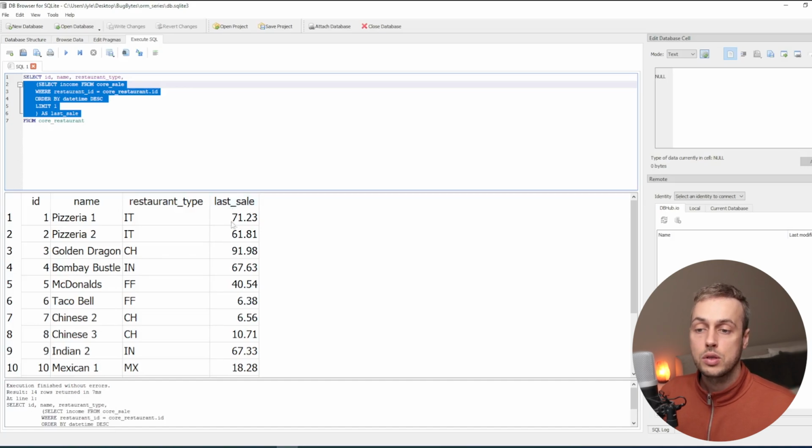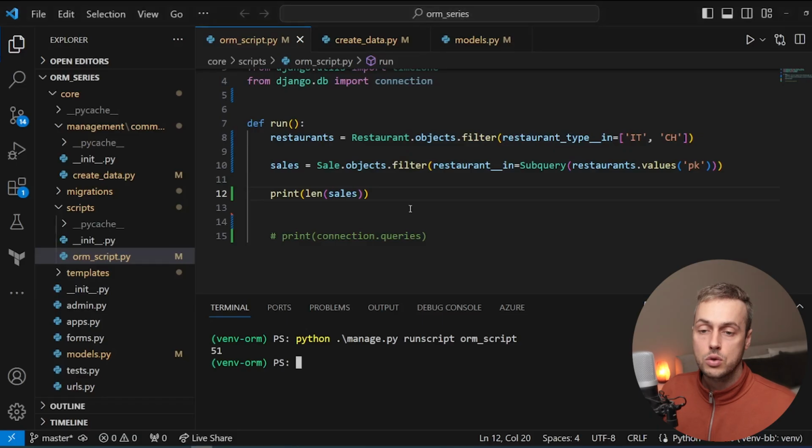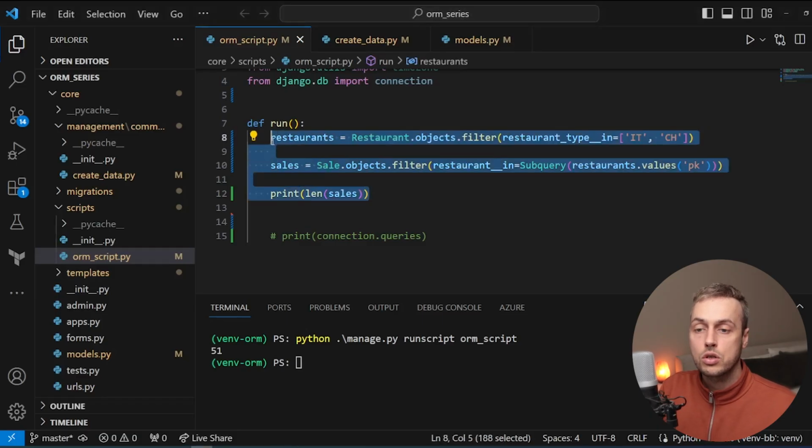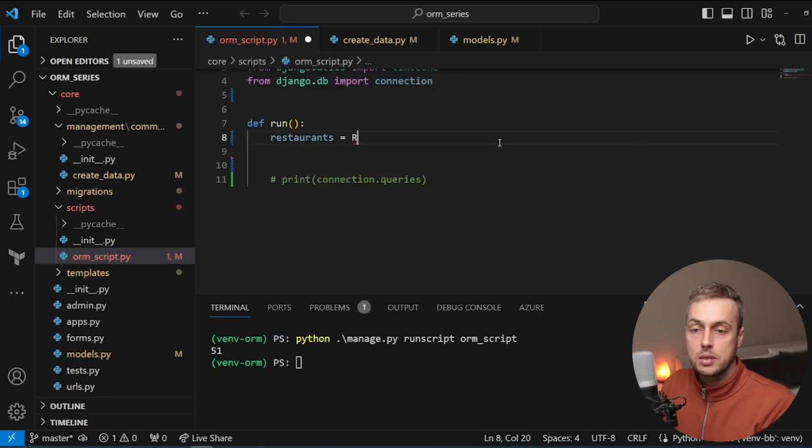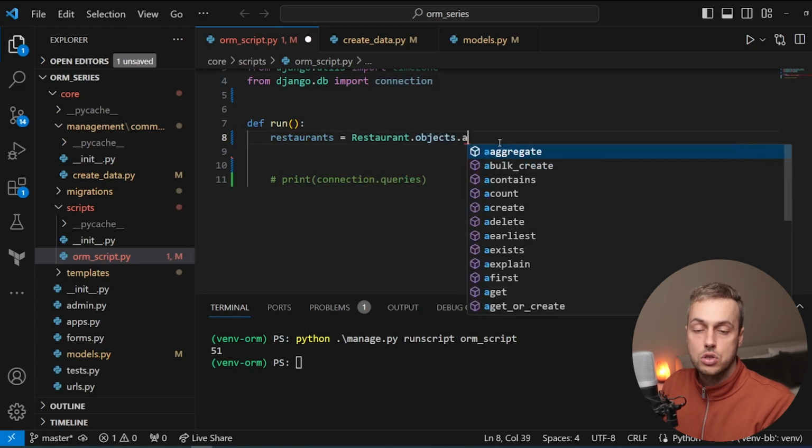And this is exactly what we do when we annotate objects in Django, when we add an extra piece of information, an extra field to the returned data set. In this case, that extra information is the income generated by the last sale. So we're now going to go back to VS Code and we're going to see how we can write this query with Django. So I'm going to remove the code that we wrote before, and let's start by fetching all restaurants from the database with the restaurant.objects.all query.